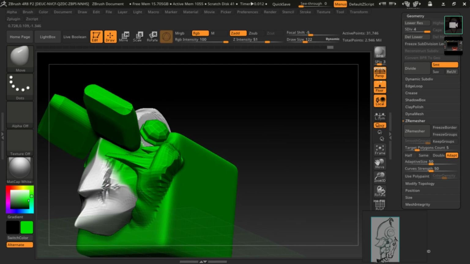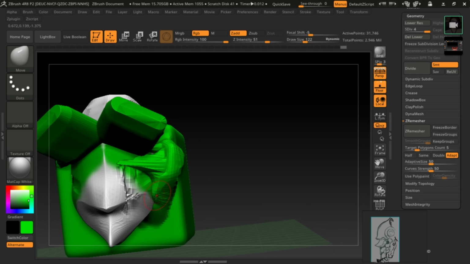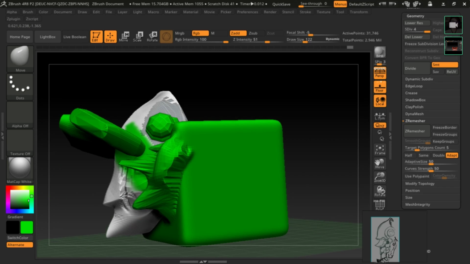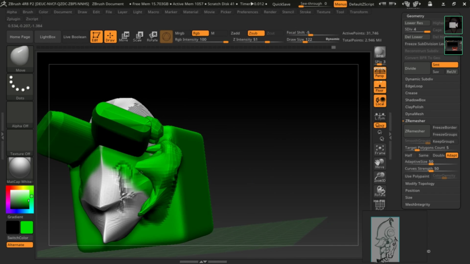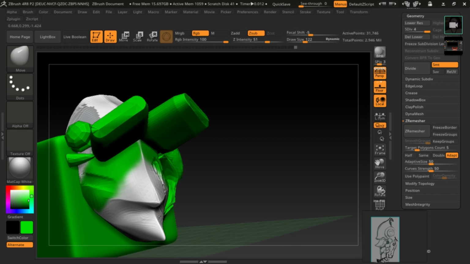Or you're making a face, and there's a mask, and then sections of under armor that go around it, like for the jaw right here, and another section near the eyebrows.